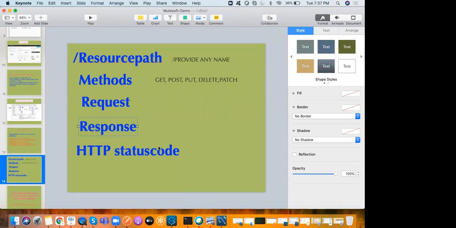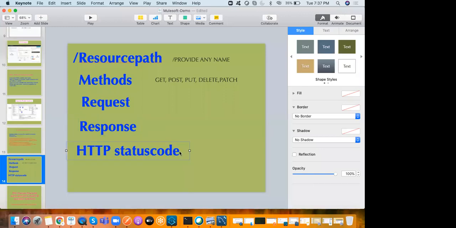Now, HTTP status codes. If you pass the proper request and get the proper output, it will display the status code success. Success means 200. If you are not able to pass some request, you will get some bad request and all that, displayed in the status codes.